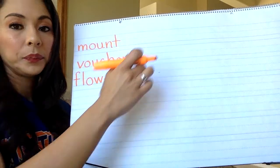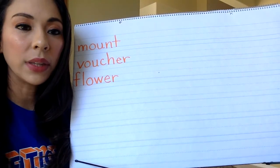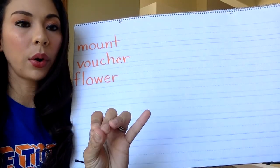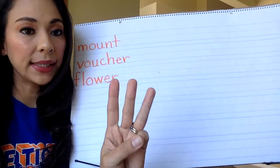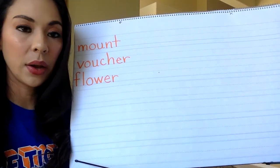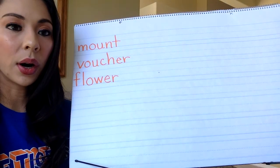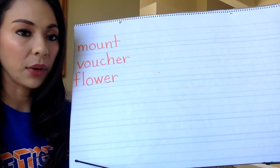We're going to go up here. The word is power. What's the word? Power. Fingers up. P-ow-er. Power. How many sounds? Three sounds. Now you should know this word, and I shouldn't have to tell you whether it's a vowel team or not because we read it yesterday when we were reading words on the smart board. So see if you can remember. Power. Three sounds. Go ahead and write it and come back when you're ready.